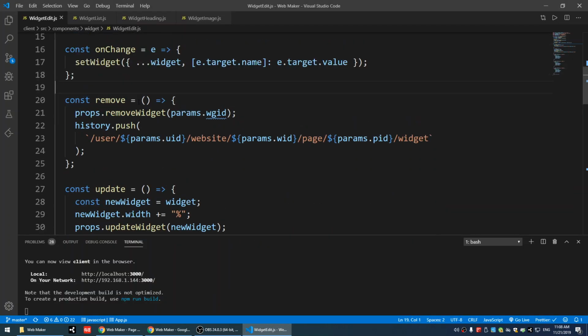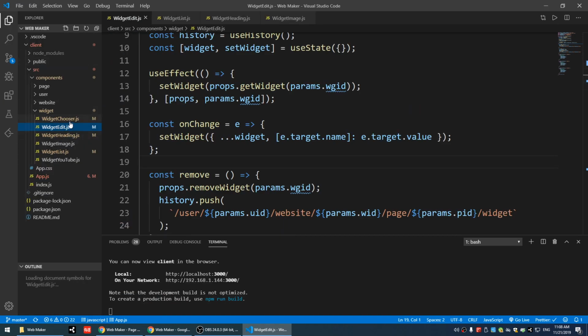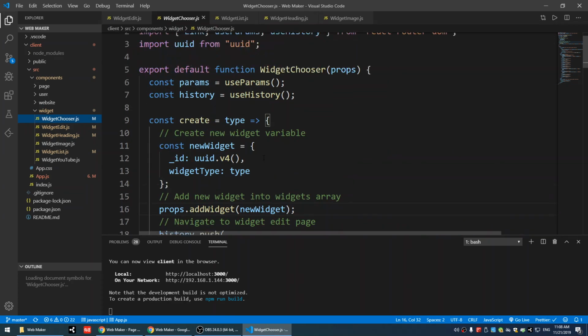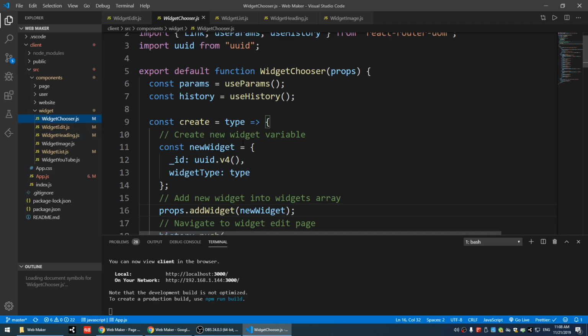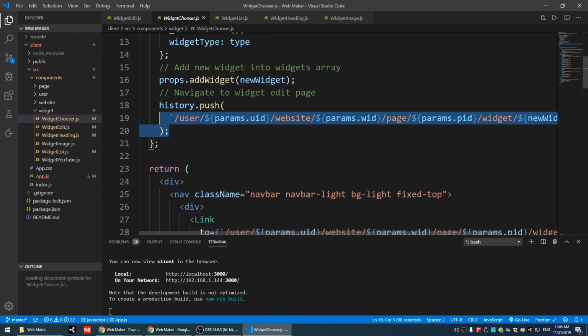Alright, let me double check about it. So we go to the widget chooser. It creates a new widget for us, and then pushes it to the list.